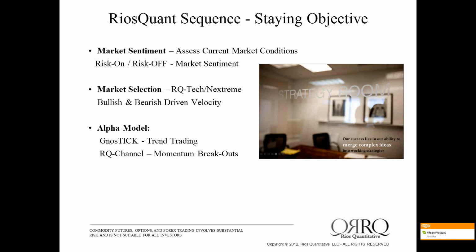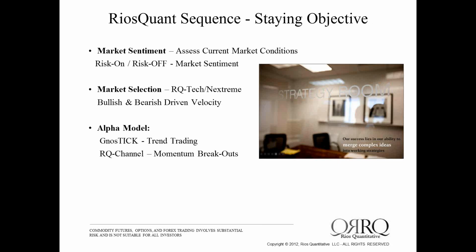Once understanding the market sentiment, assessing current market conditions, whether the market conditions are risk on or risk off, and those are defined by the S&P and Treasury notes as institutions move in and out of the equities into the Treasuries, is called risk on or risk off. Risk off, of course, would be risk aversion. Risk on is looking for volatility for higher yield. So the institutions will flow in and out of the S&P and the Treasury notes, defining what we refer to as market sentiment or trading environment.